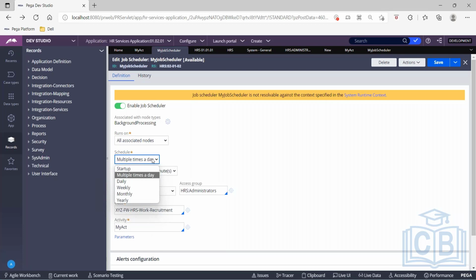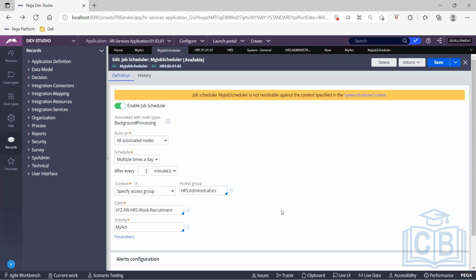So you do it for every 1 month, is it a salary cycle? Or you do it for every 1 year, as for your financial year end closure, whatever it might be. Then you are scheduling that using the job scheduler. The main logic, the business conditions, the business scenario would lie on your activity. So every time the scheduler is run, your activity is run. Clear?